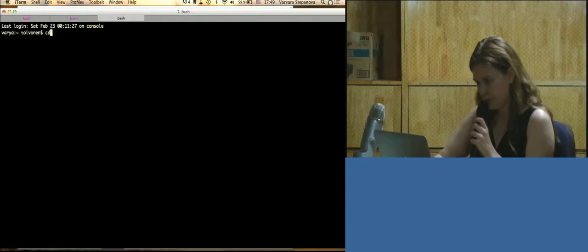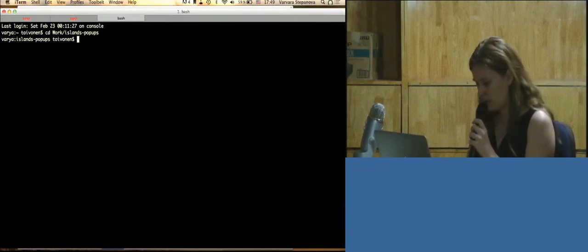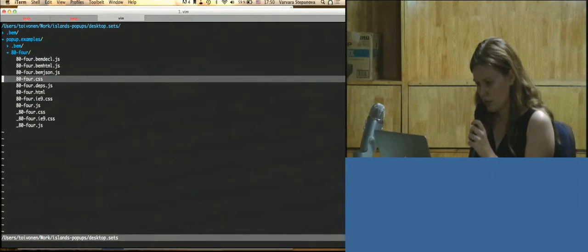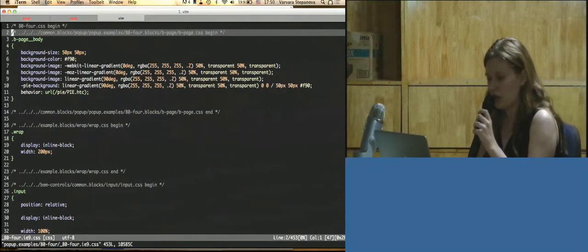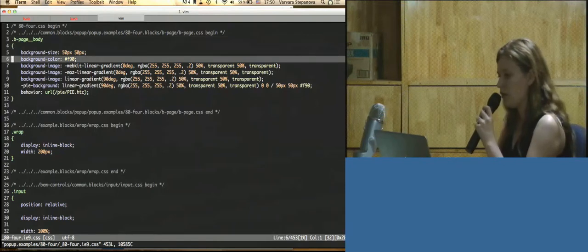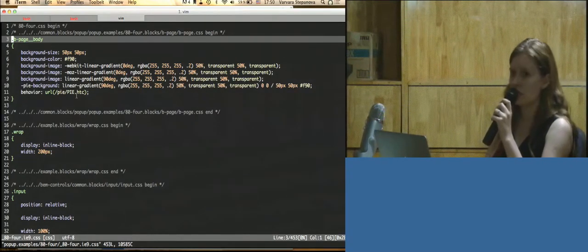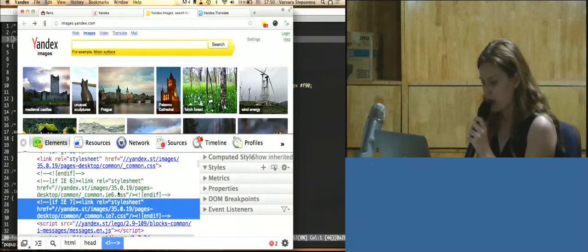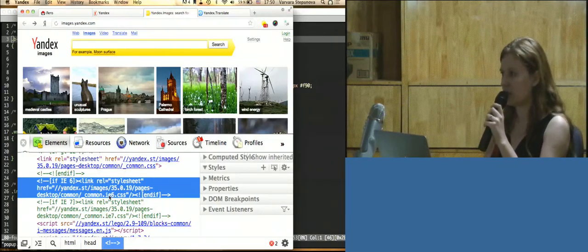Let me find an example for you. This is how the file for IE 9 looks. It includes all the CSS needed for the page, plus something that's needed for IE, and conditional comments are written in a special way that makes IE download only one file, particularly for this browser.